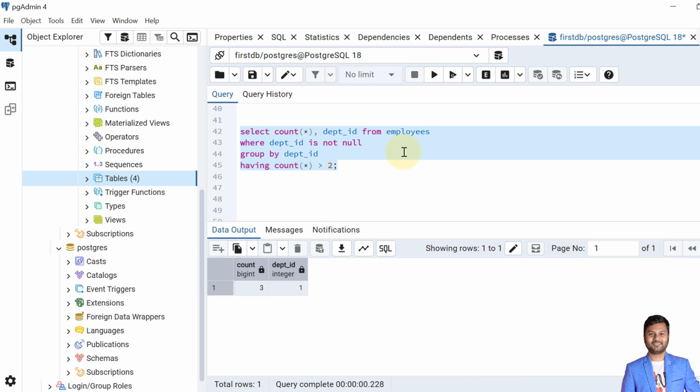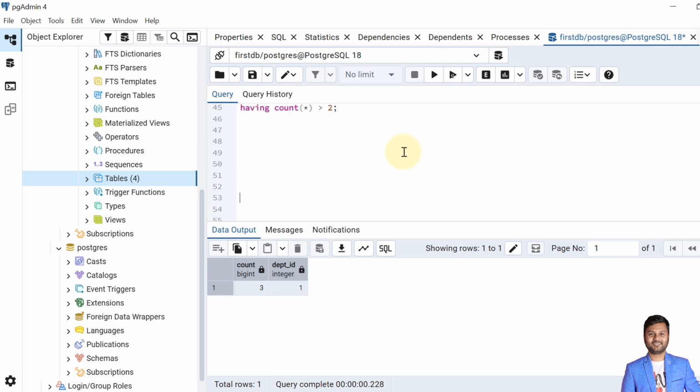Now let's see one common example with multiple aggregations. Let's see how we do that in one single query. I need to calculate multiple summaries for the employees. So let me write: select first star from employees.